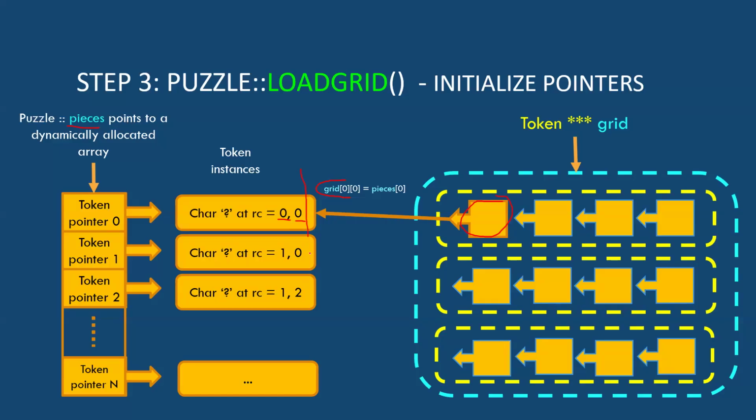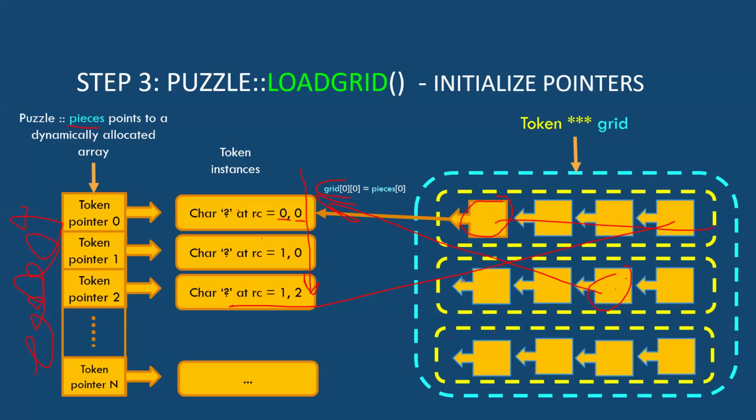Now, these things are not going to be in nice, even order for you. They're going to be pretty random. So the reality is you're going to be hooking up pointers in all sorts of crazy orders, right? So if you look at the first piece, it might be over here. The second piece might be over here. So you're going to need to be wiring these things up by looping through these positions and figuring out where each piece needs to be plugged in over here, okay?